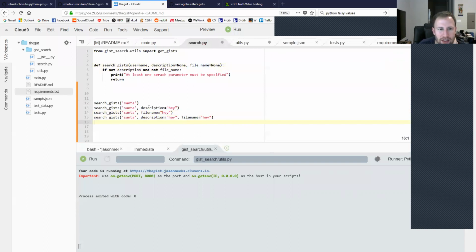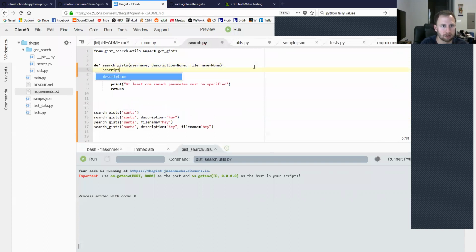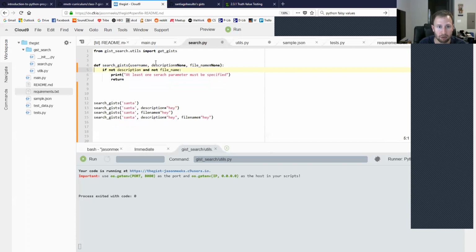So in this case, if I don't send anything but Santa, it's going to automatically set these variables to none when it executes this. It's like saying, if I don't pass them, it says description equals none. I mean, it says it right here. And so it just sets those up for you. If you don't pass the variable, it's okay. It's saying we've got some defaults. If you don't send it, I'll just make it none. All right, make sense? Those are really powerful for having optional arguments.